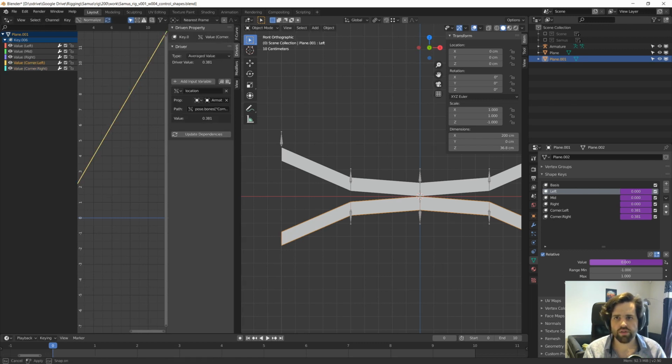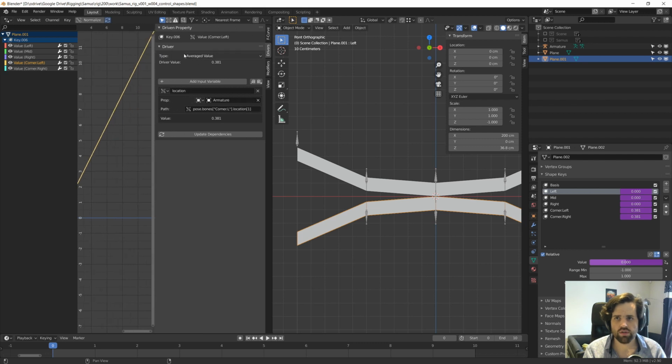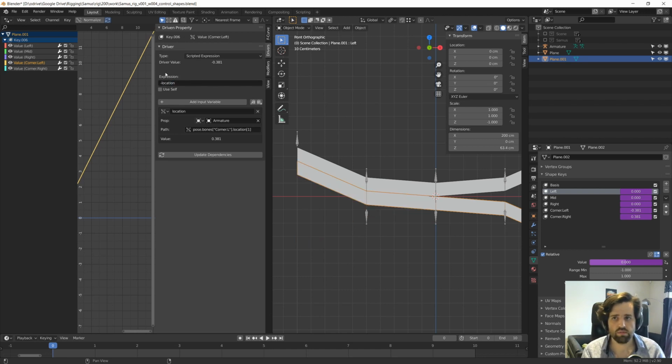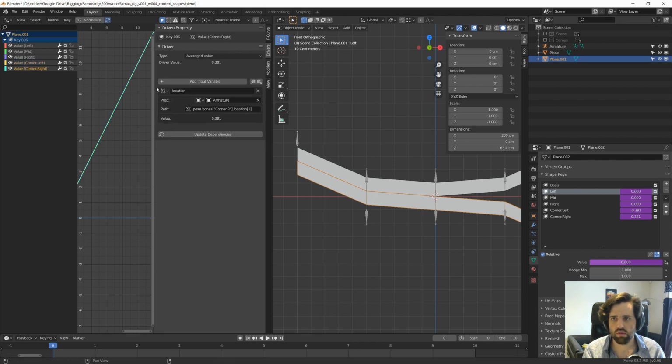And in the drivers tab here, I just want to basically invert that value that I get. So instead of using the average value, I want a scripted expression and just negate it by putting a minus just in front there.